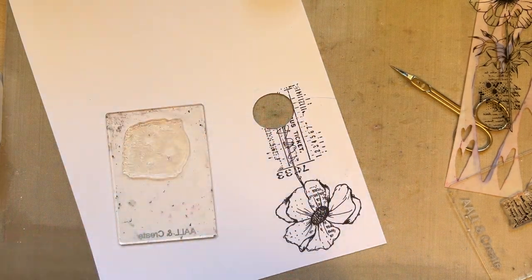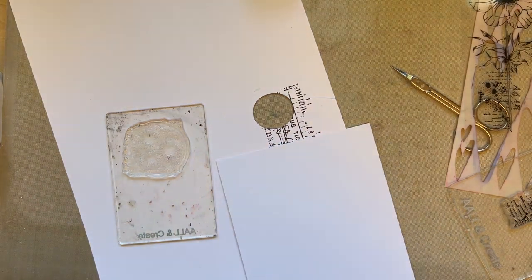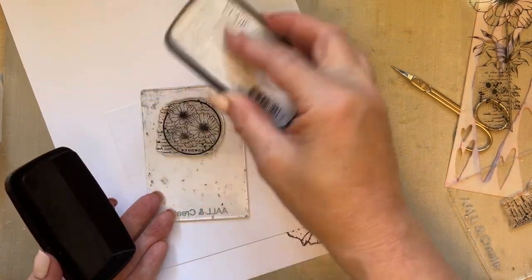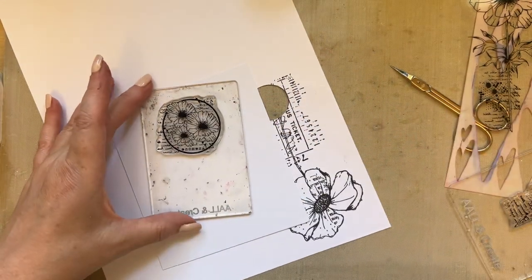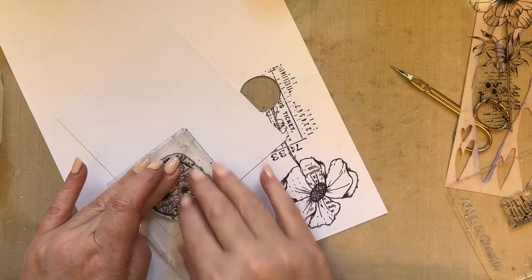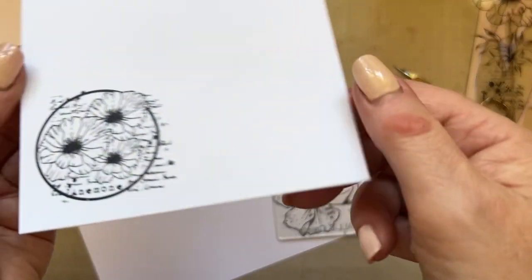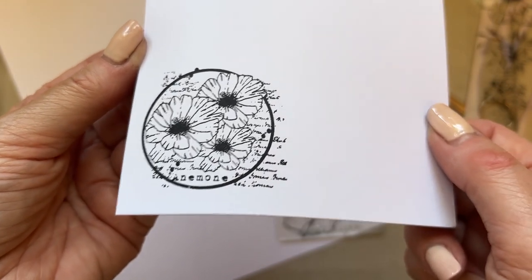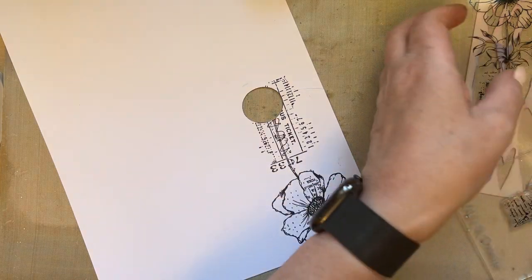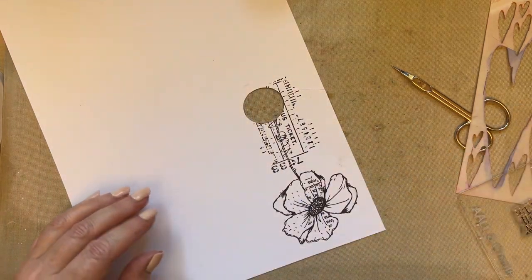When I do the YouTube videos it's my opportunity just to touch base with you — that's my main priority. I like to explain things in detail. This circle stamp, if you repeated it all around the background, would just look wonderful. It's got the word anemone in there — it's a beautiful stamp that could be used as a focal image or a background stamp. That's why I like to give as many options as possible.